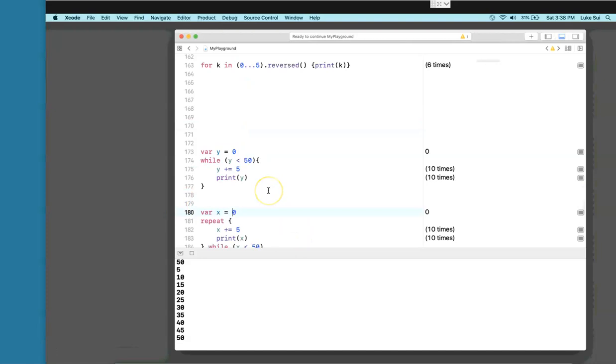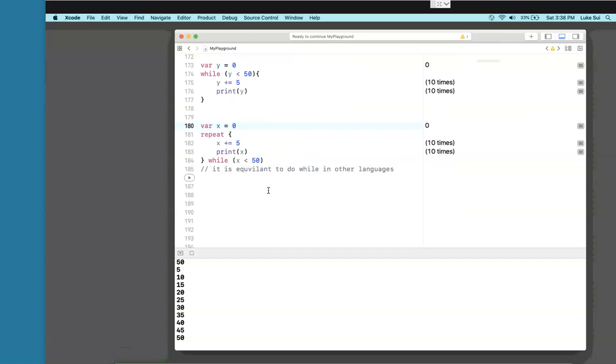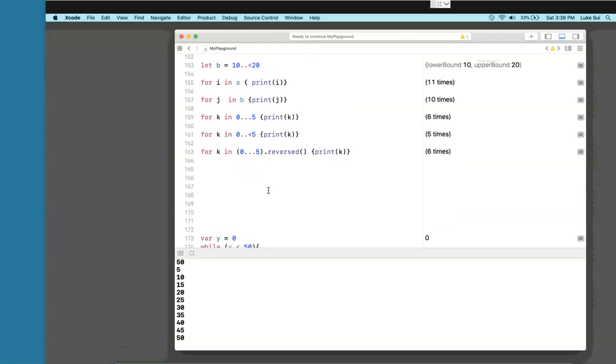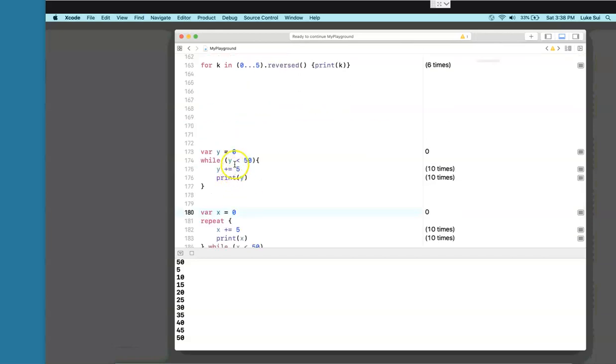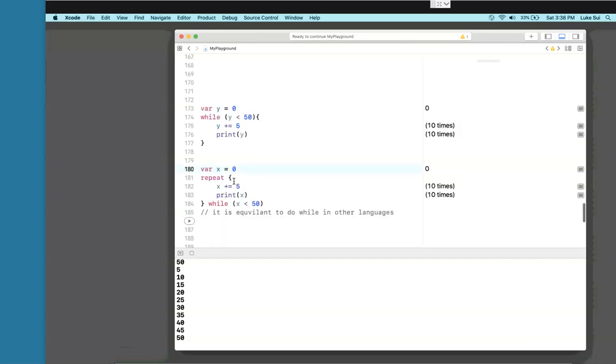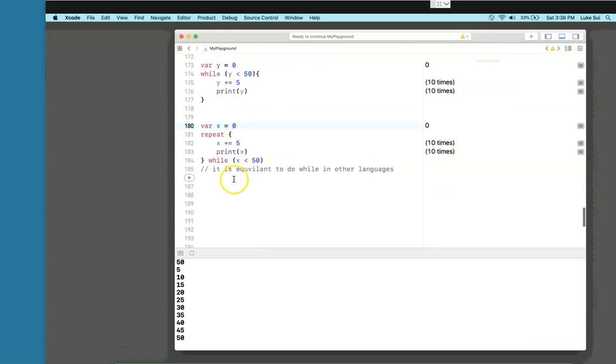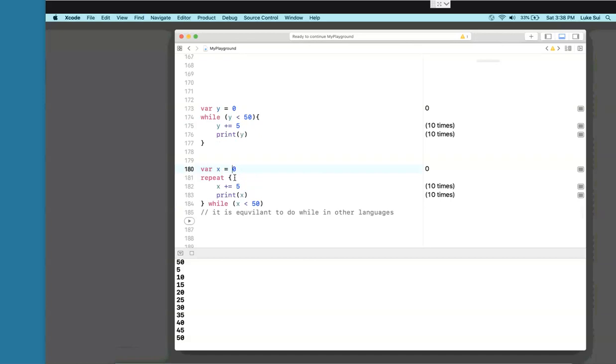So in Swift we learn about the for loop and the while loop. Like any other languages, these two loops do the same thing. They just repeat the code. That's why we want to use loops. And which one do you use? It really depends on which one you prefer. They all do the same thing. A for loop can be replaced with a while loop, and a while loop can be replaced with a for loop. And these are the two loops, like other languages, for loop and while loop, to repeat the code. That's why we use loops.